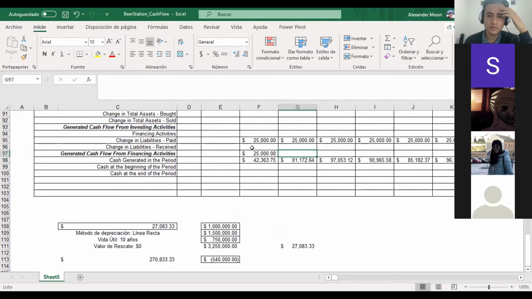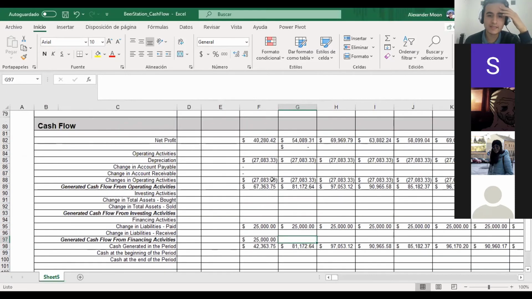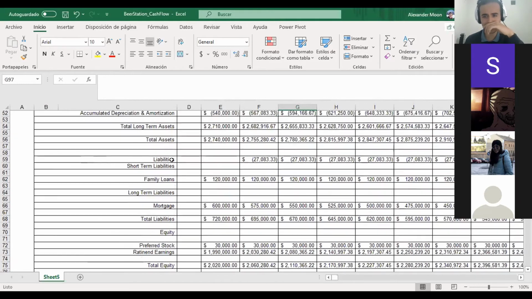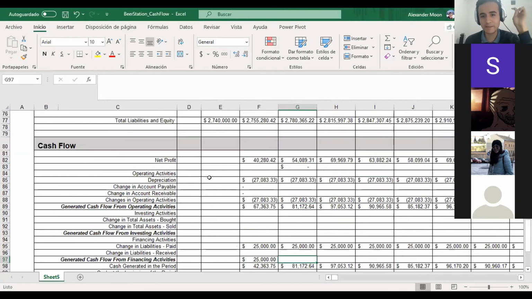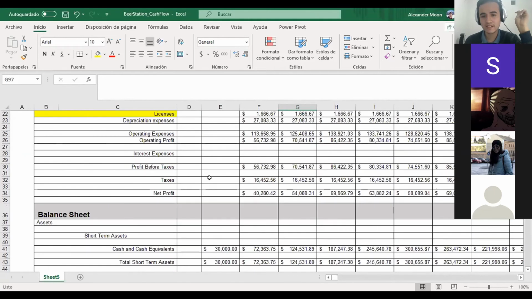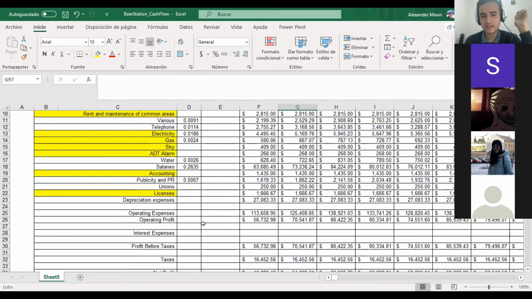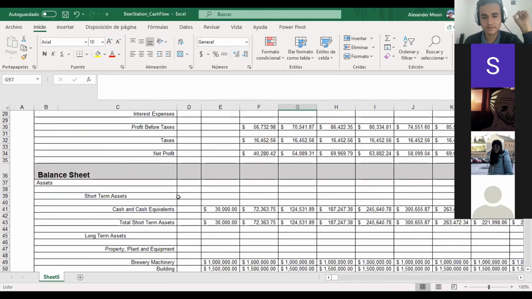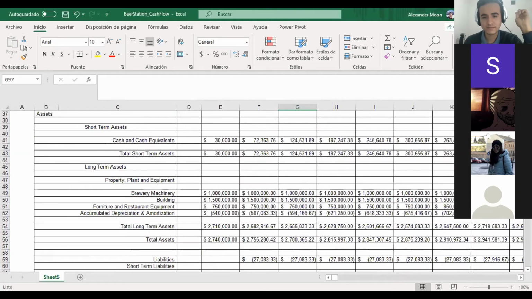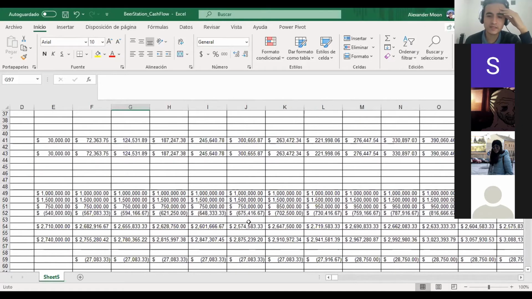And also go up and analyze the assets. I want to ask you a question, Alejandro. Do you see a change on investment on assets in the periods of the valuation? CapEx? Yeah, do you see CapEx on the assets? Assets are on the balance sheet. Go look in all the periods. Do you see a change on assets? Oh, there's a change here. Oh, okay.